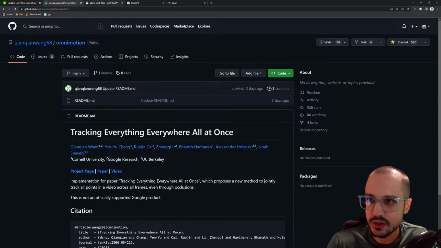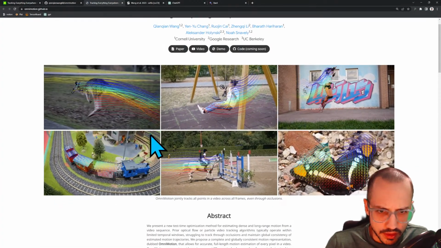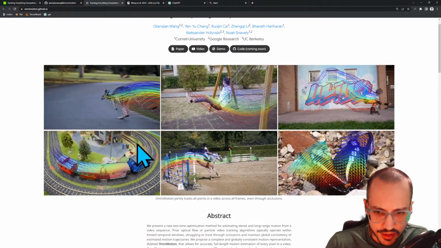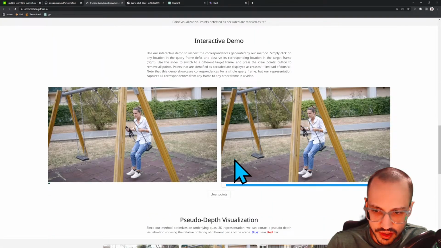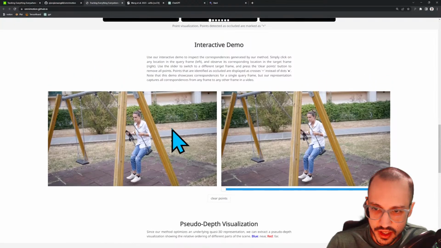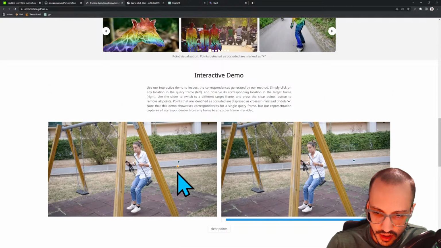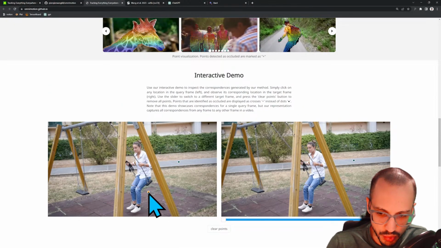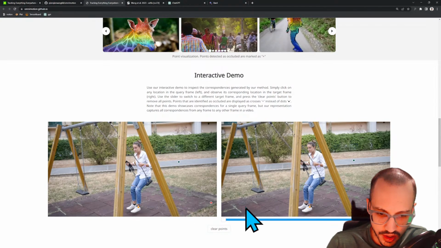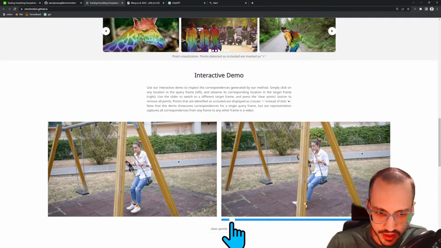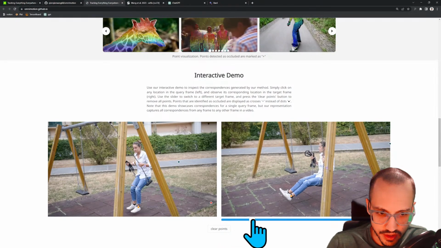There is a nice little website for this. Let's see if I can find it. Project page right here. So here you can actually see the videos of the tracking, and it does seem to work very, very well. And they actually even have a little demo that's very interesting here. You can actually put points. So let's put a point here on the background, a point here on the sock, and then a point here on the watch. And then you can see how those points are moved over time.